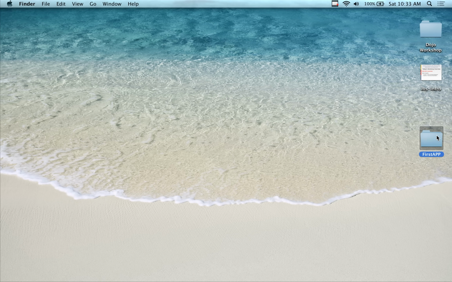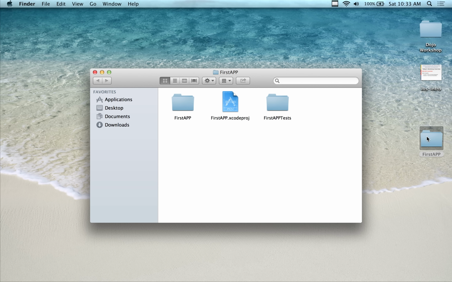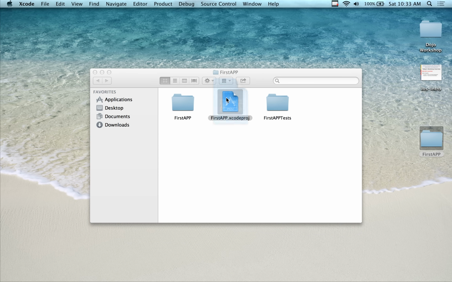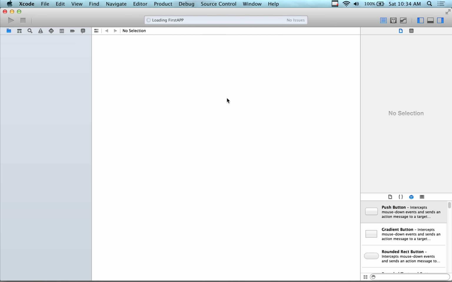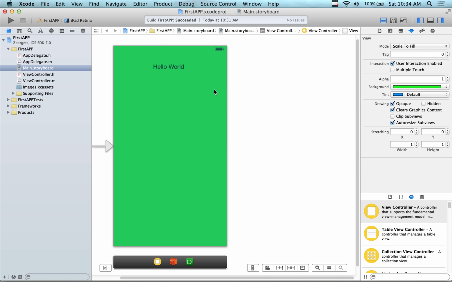And the way you bring it back up is, I put this on the desktop so I could find it easily. You click on this one here that looks like the blue icon. It says Xcode Project. Double click on Xcode Project, and it'll bring it back up for you. Also, you can move that folder anywhere you want. It doesn't have to stay where you originally created it. Android has to stay where you put it. iOS is more flexible. So if you're an Android person, that's why I mentioned that.